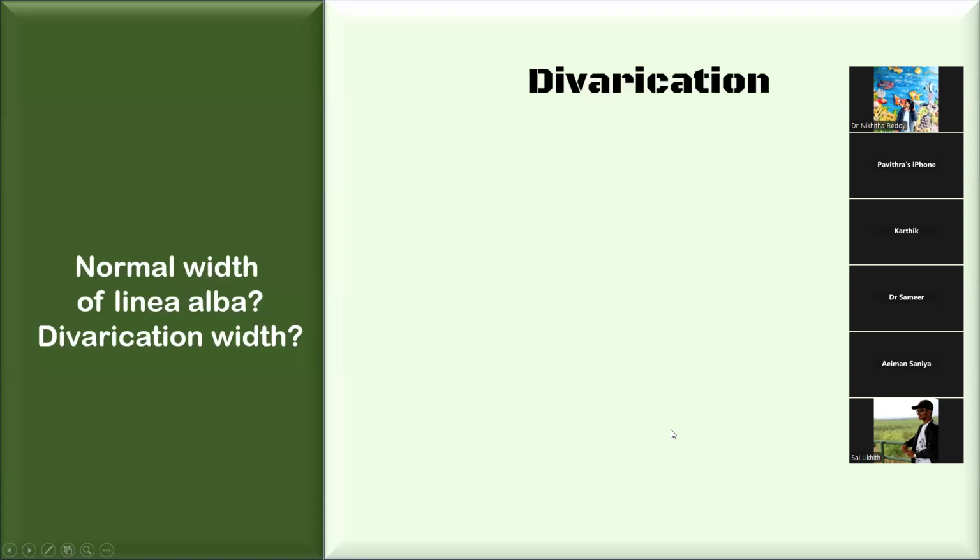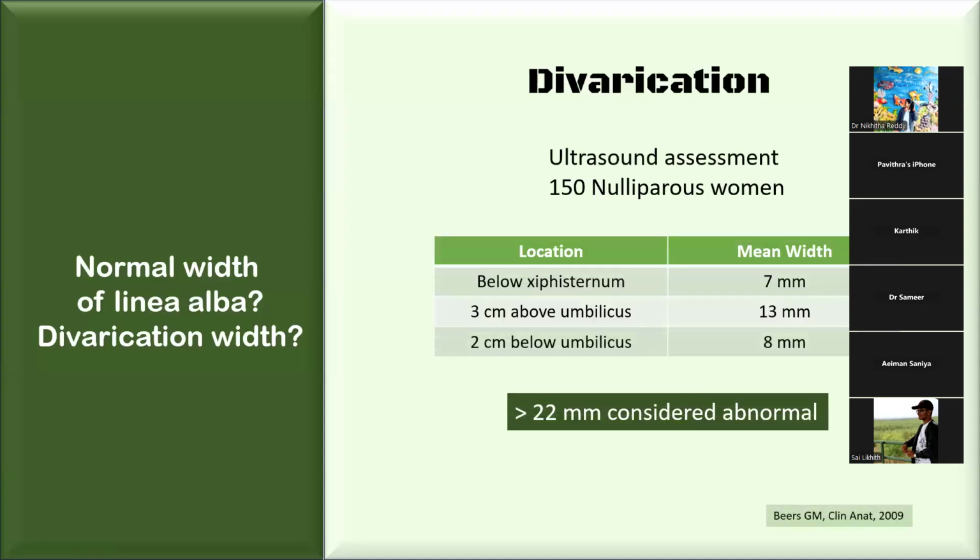And below, where do you think it's widest normally? Below the arcuate line, at the umbilicus it will be widest, sir. Unless you've really studied about it, you wouldn't know. I agree. But here is a study which has looked at 150 nulliparous women. It's important, if you're dealing with women, it must be nulliparous women. Otherwise, you can have a stretching of the linea.